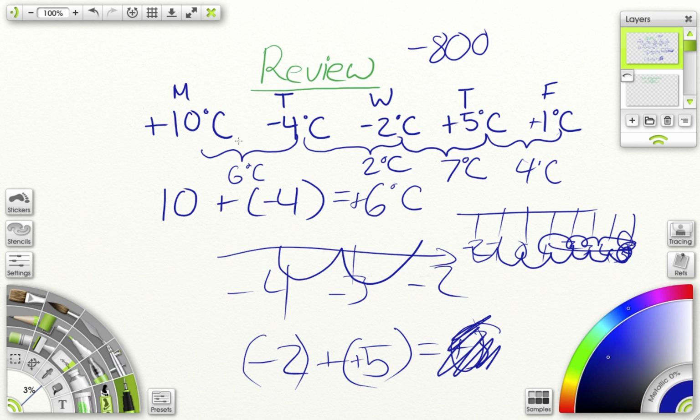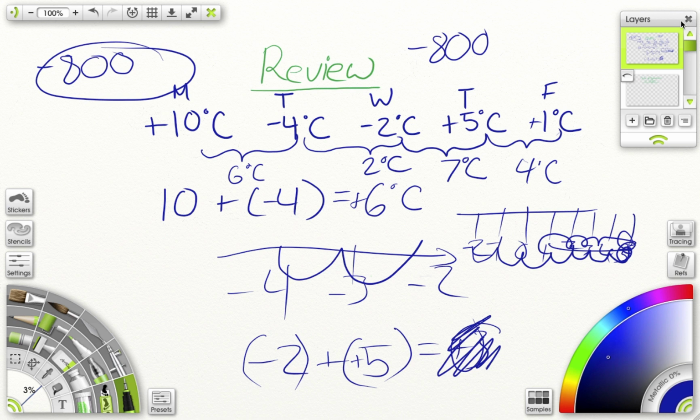So for example, if I borrow $800 from the bank because I want to buy, let's say you're buying a new car, oftentimes you go to the bank to get a loan. And let's say the bank loans you $800. You're at a negative balance because you owe the bank $800. So that means the next $800 I have to pay back to the bank. Okay, so that's just a little bit of an idea of where integers would be used in day-to-day life.